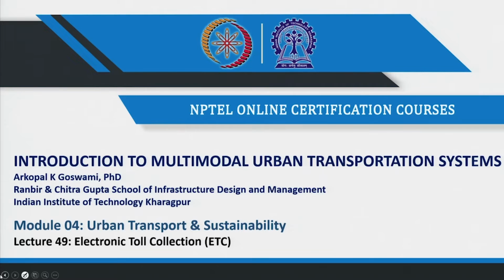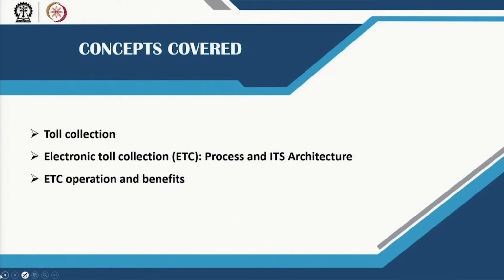So, in this lecture we will be looking at the case of electronic toll collection. We will introduce you to what is toll collection, how electronic toll collection processes are carried out, what is the relevant ITS architecture to it, and then we will give you an example of if you move from manual toll collection to electronic toll collection, what are the benefits that you can see, and then you would realize why you need ITS in the transportation arena.